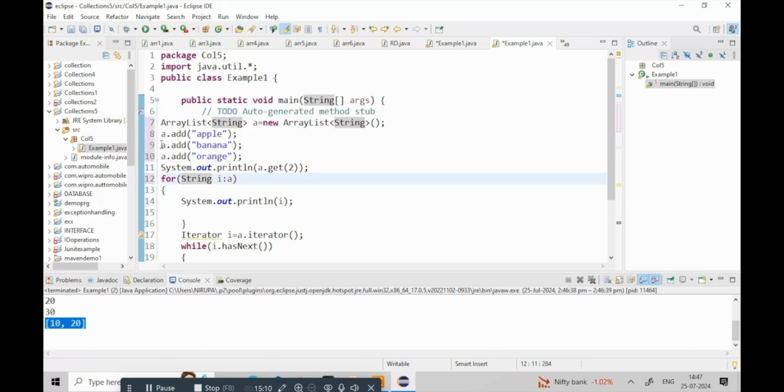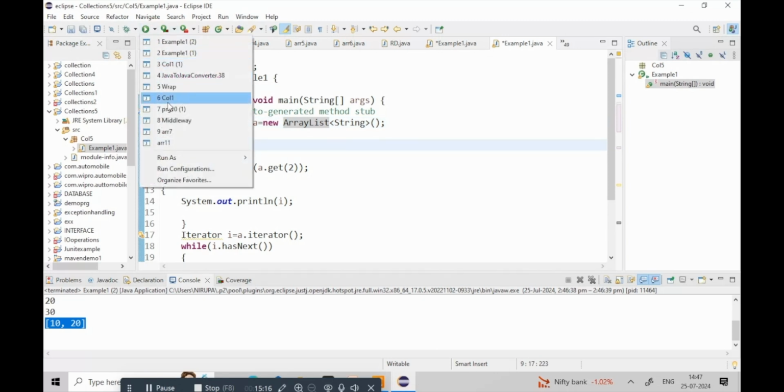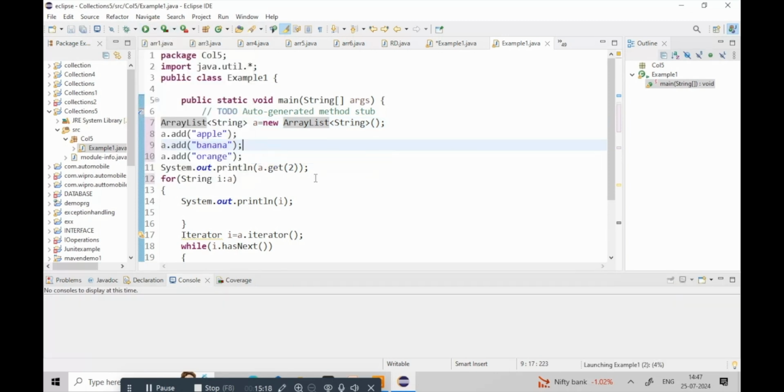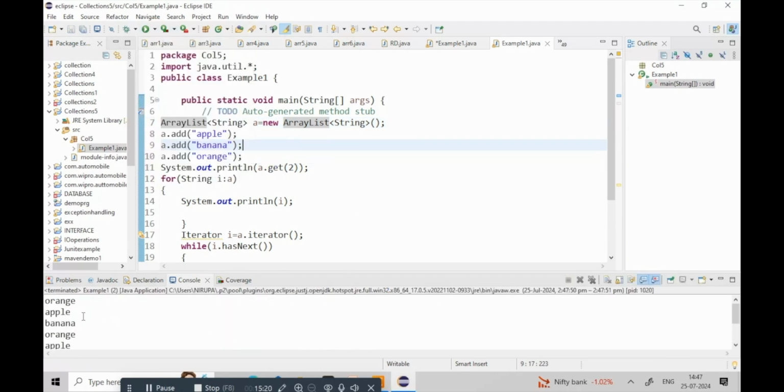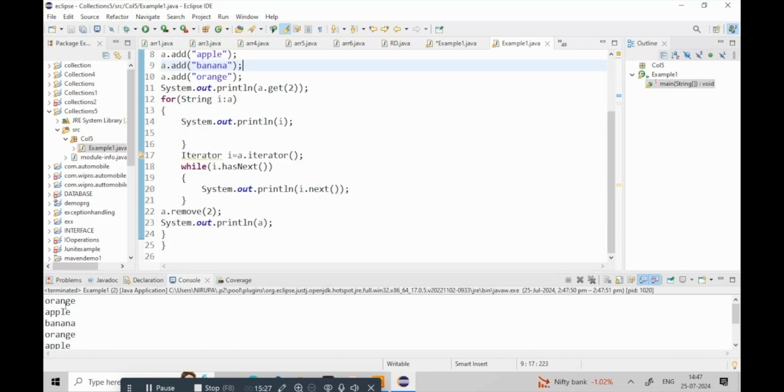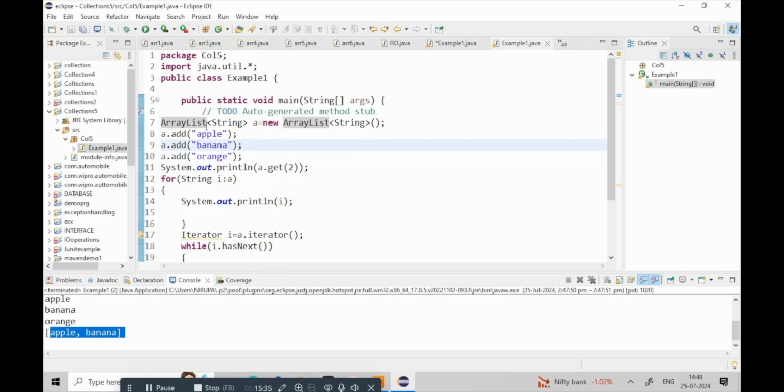The same example program, with different data types for this array list. If I execute this, by using the for loop we get all the 3 elements, and by using the iterator also we get all the 3 elements, displaying apple and banana. It can be applied to any other data types, and we can do whatever manipulations we want.